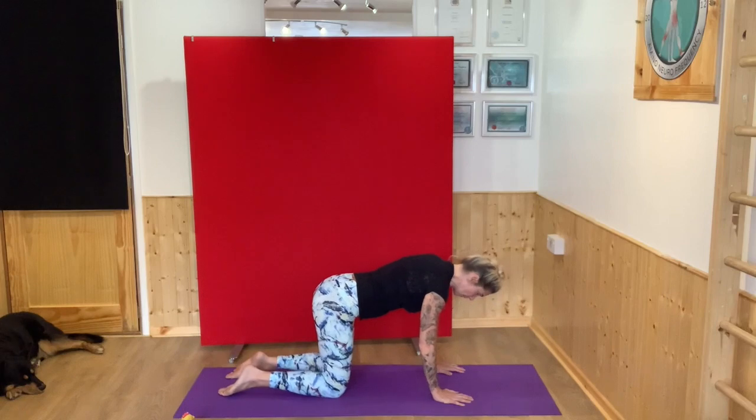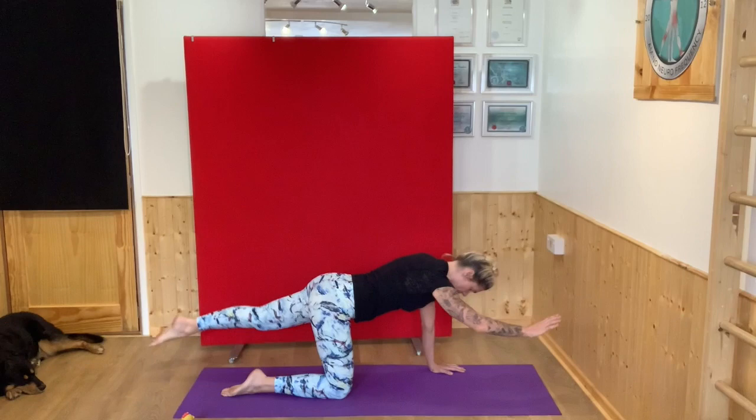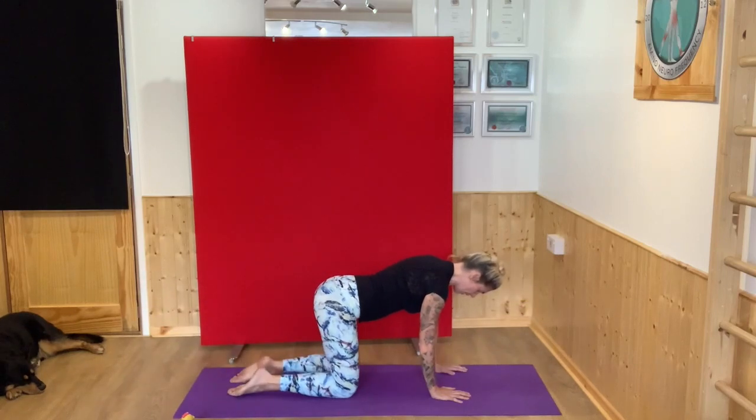Okay, so we're going to take a breath in. As we breathe out, we're going to draw up and in, lift and lower. Relax, take a breath in. As you breathe out, we draw up and in, lift and lower. Relax, take a breath in. As you breathe out, draw up and in, lift and lower.